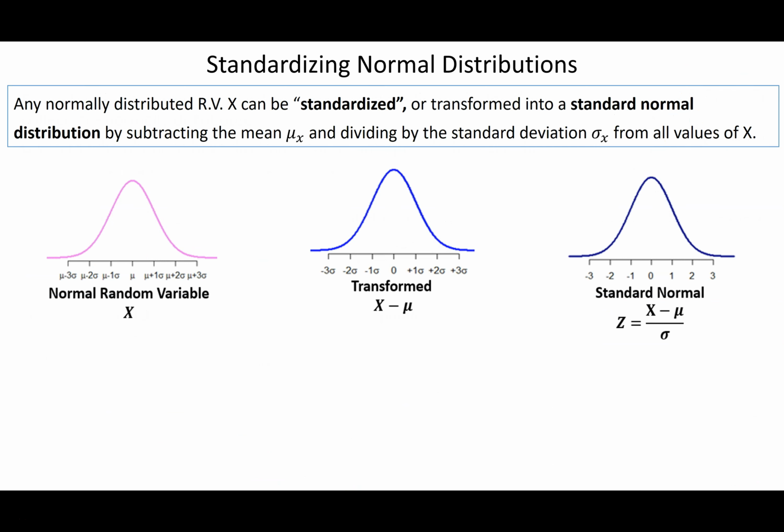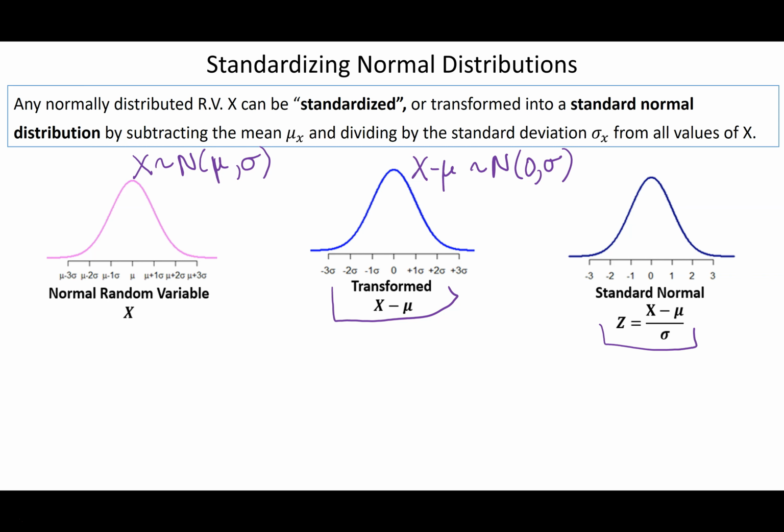So we're going to talk a tiny bit about what standardizing even means. Here we're going to say X follows a normal distribution with a mean mu and standard deviation sigma. When you transform it, if I had X minus mu, this is now normal, and I've shifted it. It's centered at 0 now, and I haven't changed the spread at all. I just shifted it, depending on what mu is, so it's centered at 0.